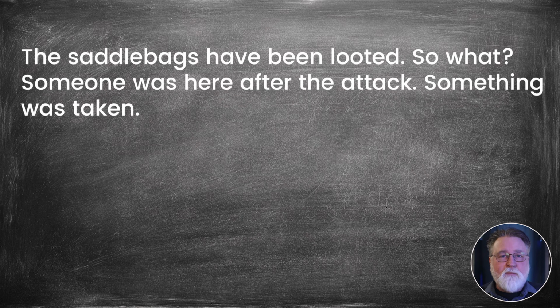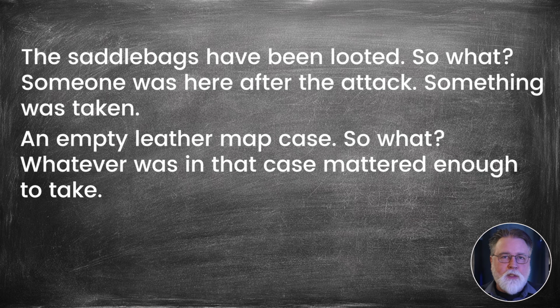The saddlebags have been looted. So what? Someone was here after the attack. This wasn't just violence, it was purposeful. Something was taken. That goes in the map. An empty leather map case. So what? Whatever was in that case mattered enough to take. If your players are on the Meet Me in Fandalen hook, they know that Grundren had a map. This detail lands like a gut punch. The thing they were hired to protect is already gone. That goes in the map.